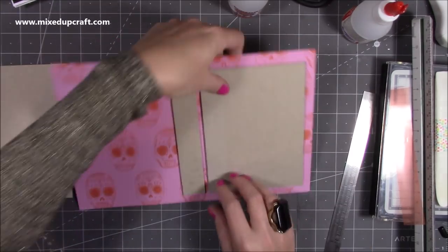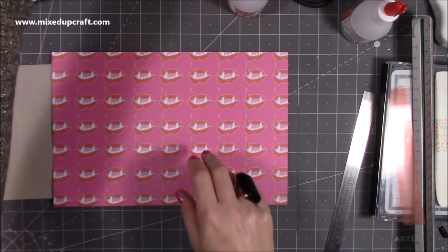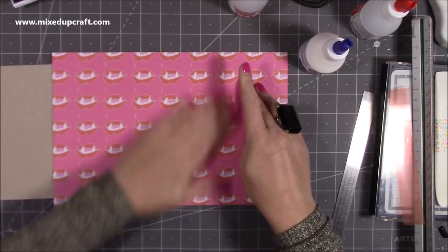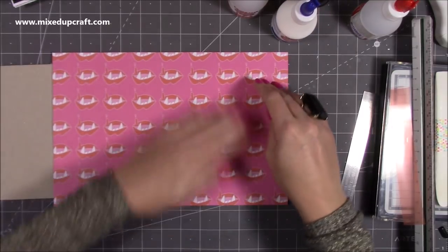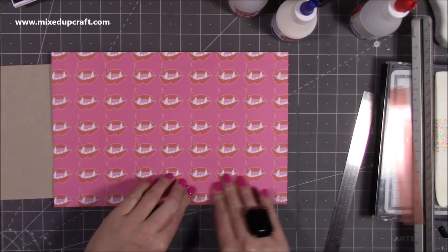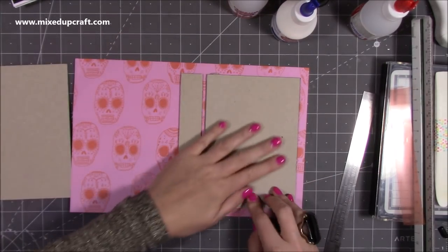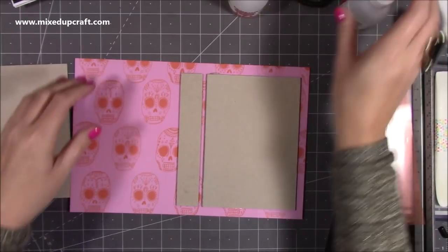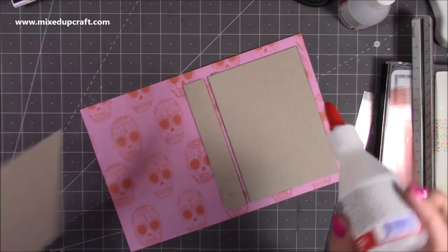Okay, so again, I'm just going to flip that over. Just make sure that glue spreads out. But yeah, I've also got the Collall book binding. So maybe I'll use that one on the other side, because that is obviously for books, so you won't get warping and all that horrible stuff going on. You want everything to stay nice and straight. So actually, no, I'm not going to. I'm going to keep it all the same, because I don't want half. Not that it would fall apart, but I'll use that another time. I've just got to keep remembering.